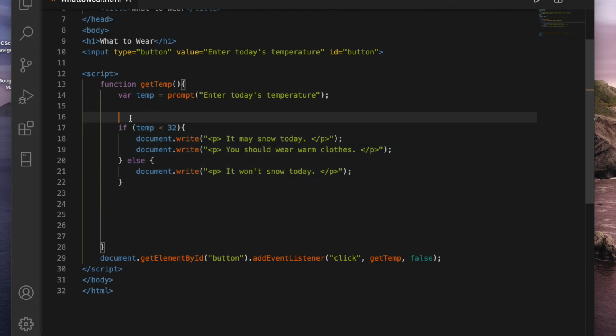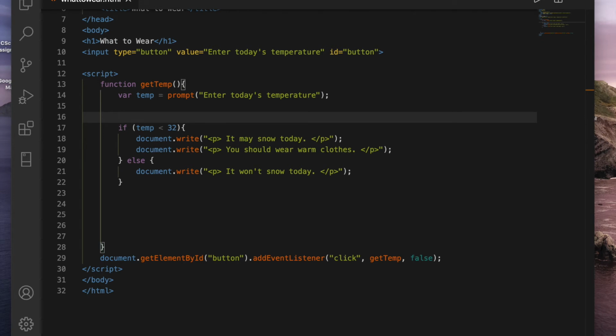Should we choose to do so, we could also do what's known as commenting out this code. Comments are not read by the browser. They will not impact the final version of our web page. They are only used for developers to help explain their code to others that might work on their code, and also explain your code to yourself, because often when you're working on larger projects, you may need to refresh your memory on what a particular function does in a project.